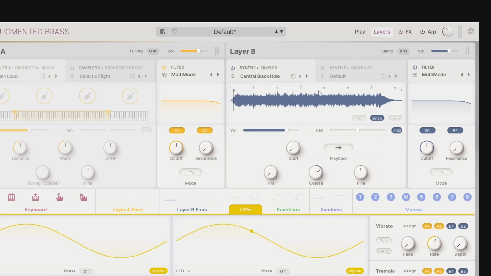So since this one is a simpler, of course we play a sample. And maybe you're thinking, what's the difference between this simpler and the sampler we have at the left? The sampler will just take a sample that Arturia recorded so we can use it. That's why we can really play it polyphonically. If we go to the synth, we just have one sample. Now, can we play multiple keys on this one?